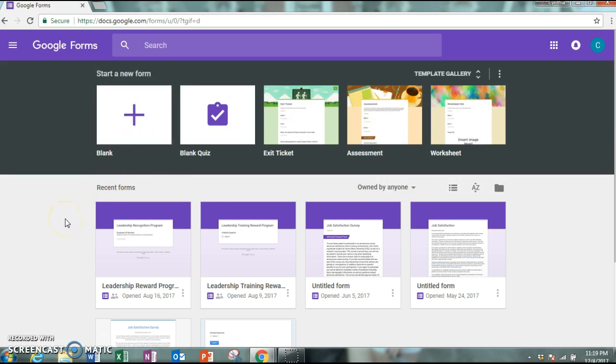So if you've already created any surveys, you're going to see them here listed on Recent Forms. To create a blank one, you're going to go to where it says Start a New Form, click on Blank.